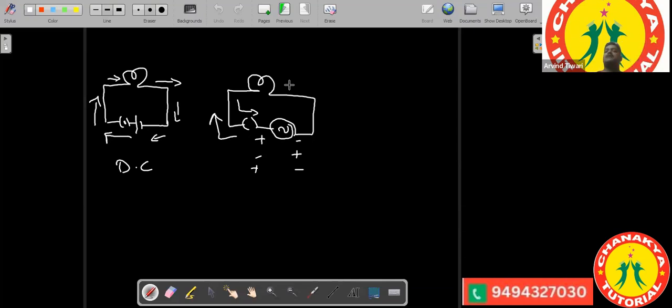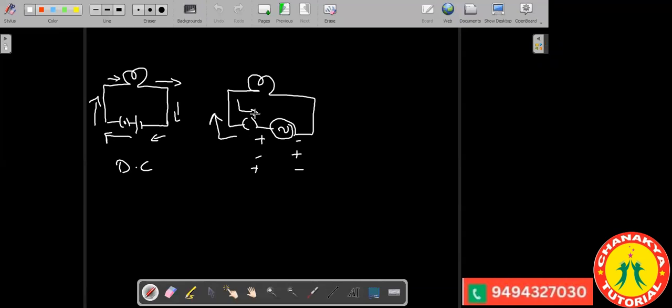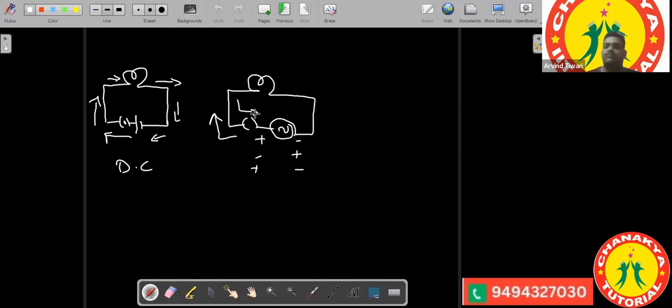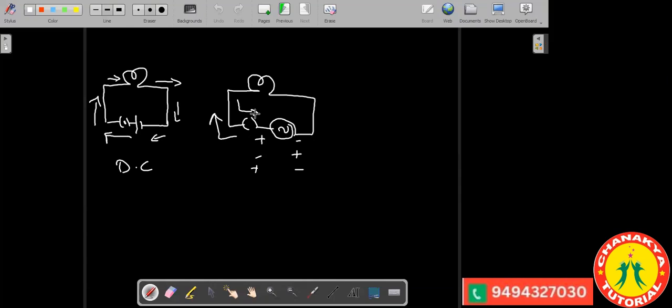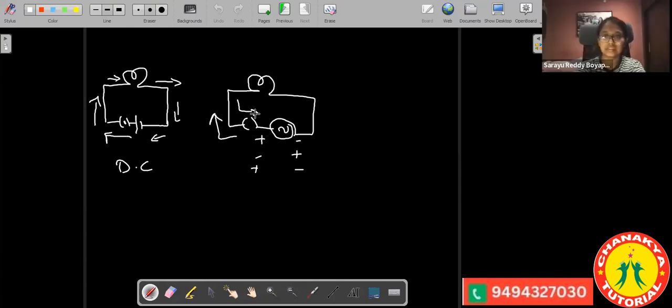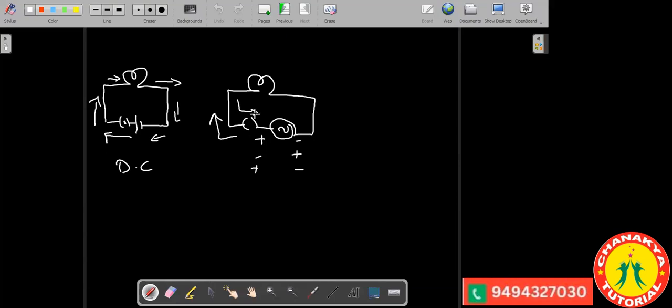Okay. So this is not actually what is happening over here. See, our battery supplies DC current. We cannot change the polarity. But at our home, we have AC current. So all the appliances which are running at our home, they are AC appliances. They will run only on AC current. Sir, can we convert DC current to AC current? Yes, we can convert DC current to AC current. And how will we convert that? By using an inverter. Not other sources.